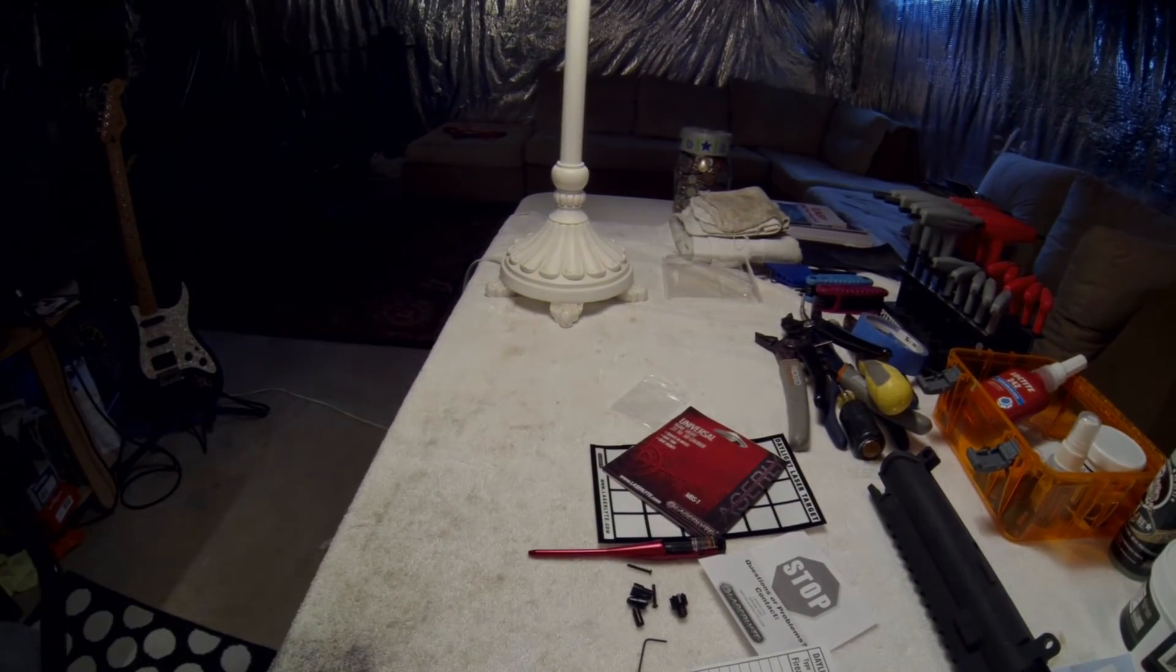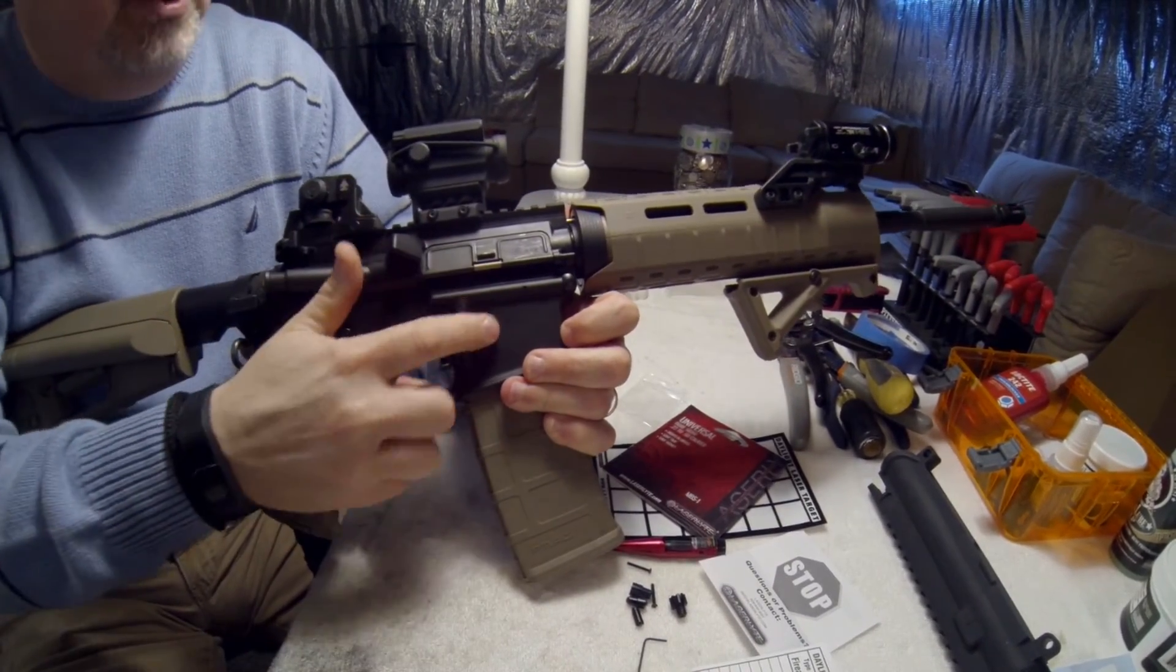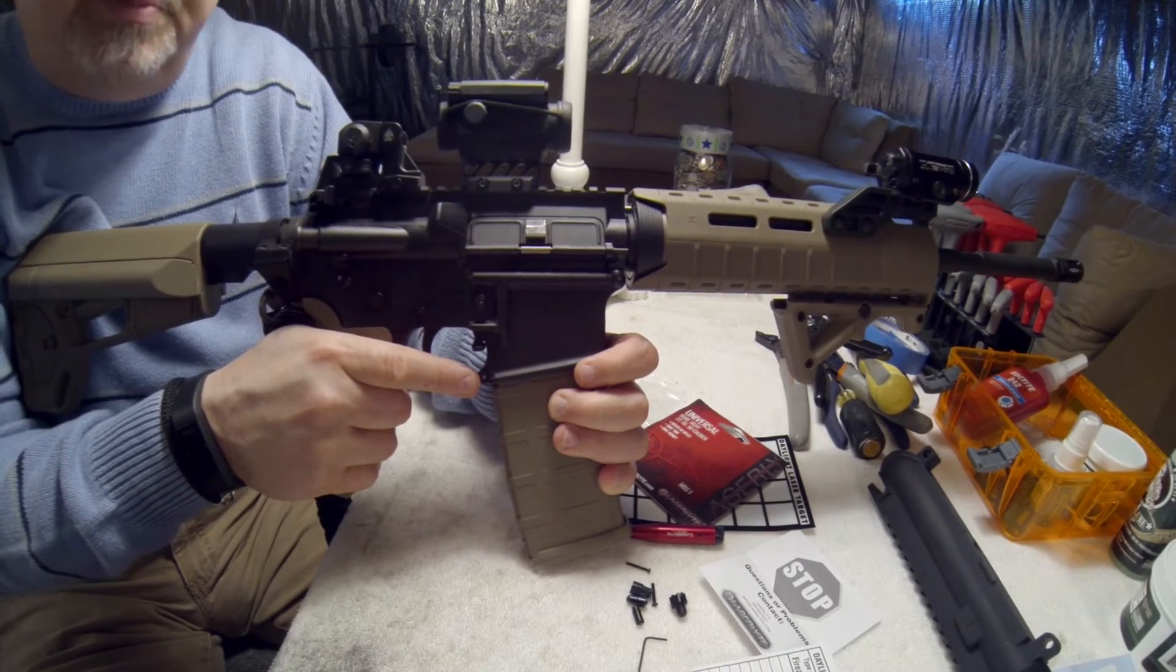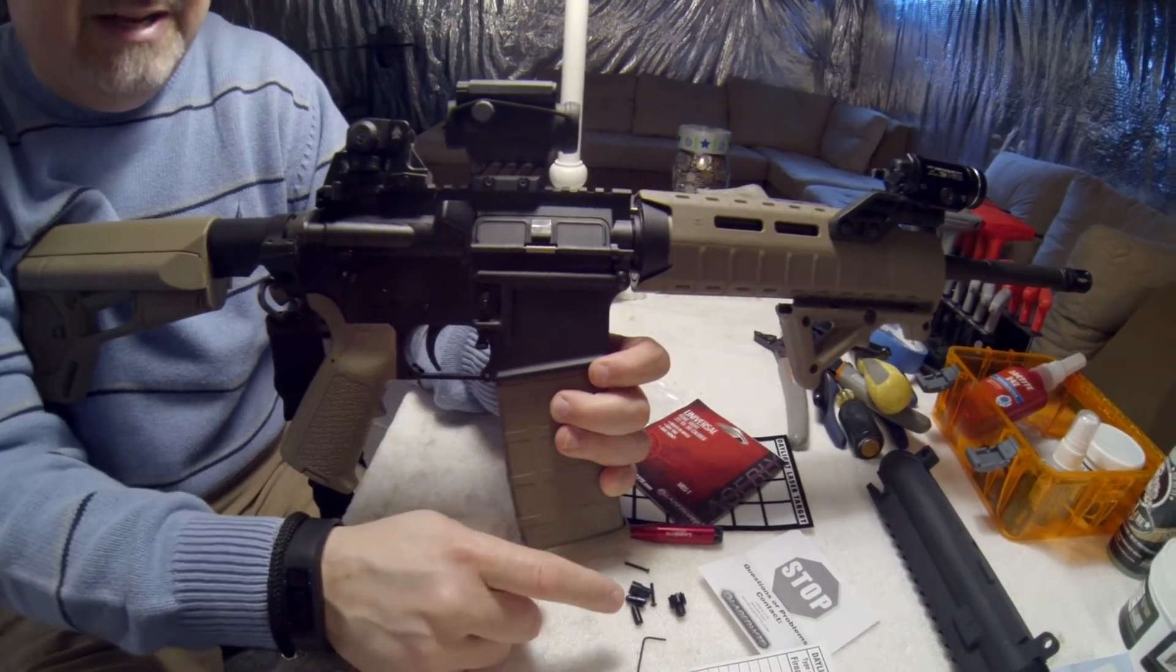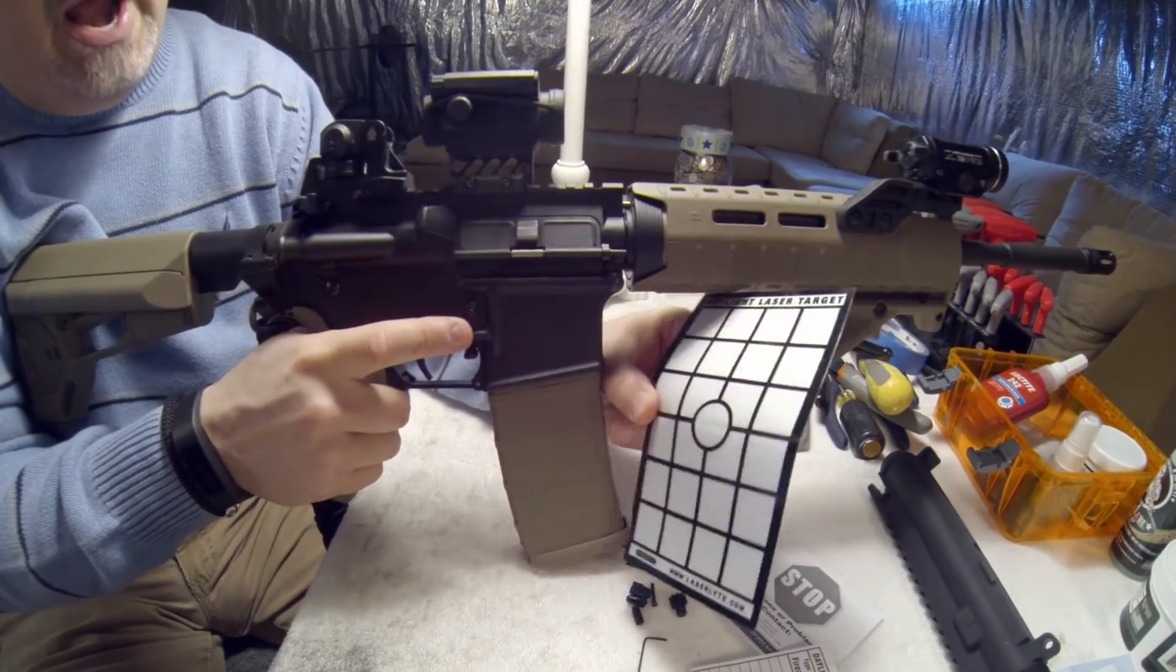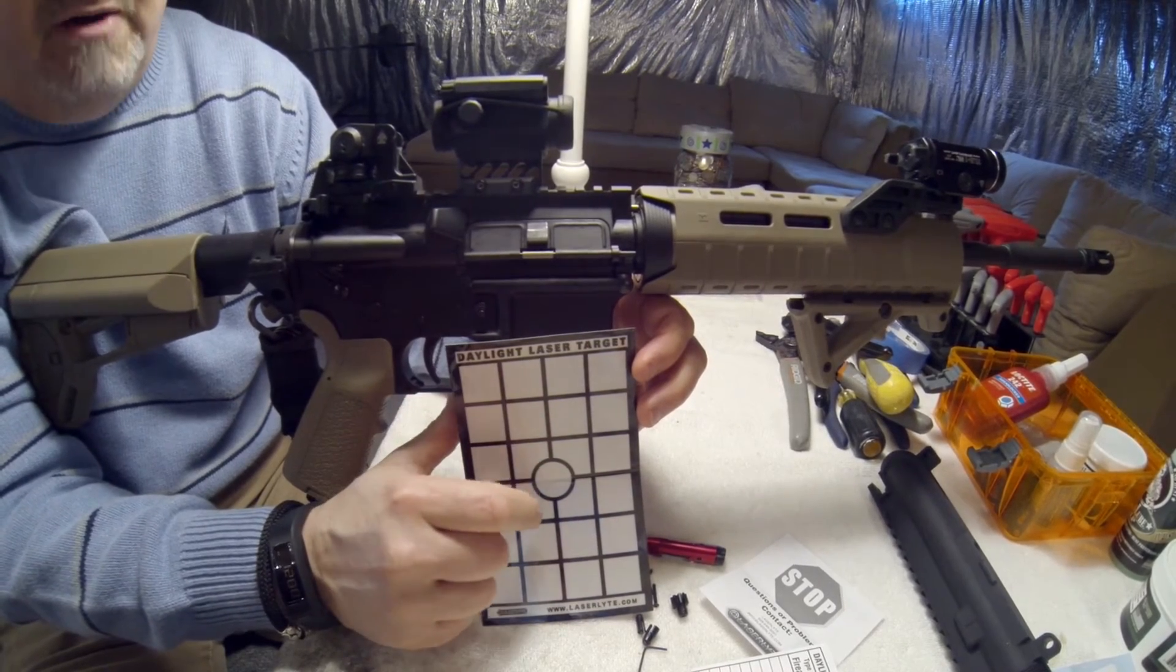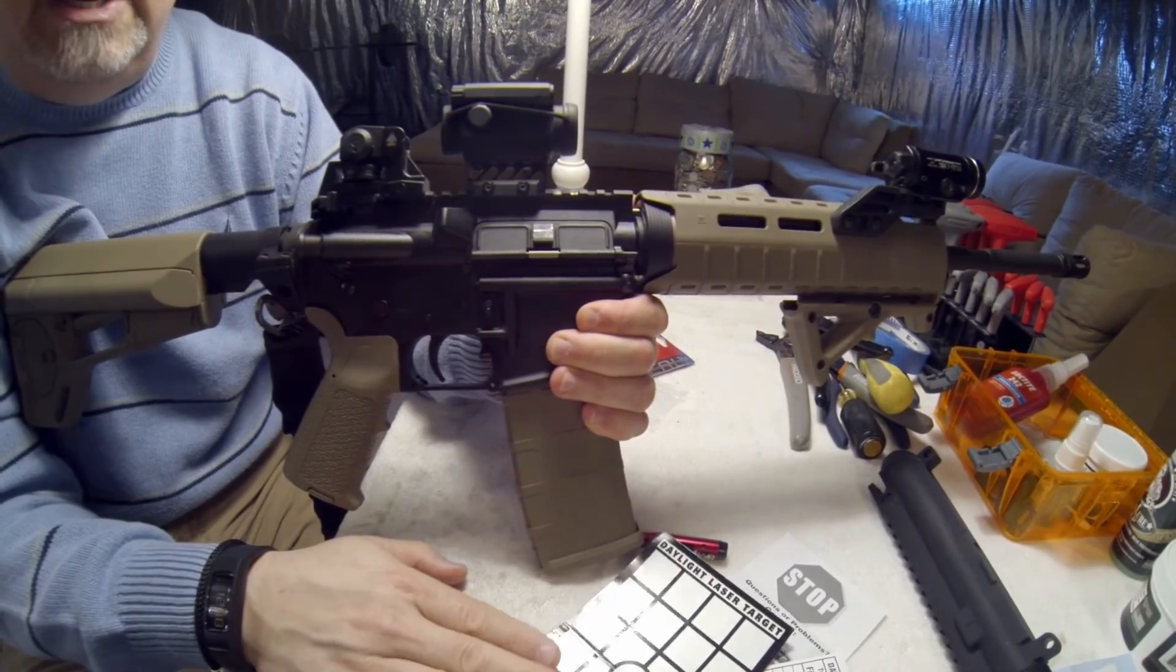This is one of my DPMS ARs, and this bad boy is sighted in beautifully at 100 yards. I can hit five, six, seven hundred yard steel targets with it, no problem. And I'm getting one-inch groups or less. I could get a lot less if I was a better shot. My eyes aren't great. But this gun right here, I knew was 100% perfect at 100 yards. And what I did is I put the bore sighter in this, put the target out there at 10 yards here in my basement, and I was exactly where they said I should be on this target. I was exactly, my red dot was really right on that crosshair, right there, exactly two minutes of angle above the dot. So this definitely works. And I use this as a control mechanism to test the validity of this sight. I'm extremely happy with it.